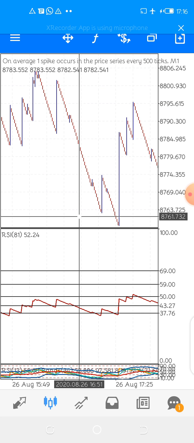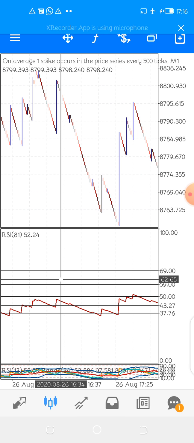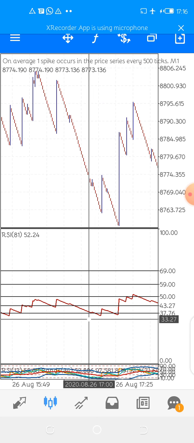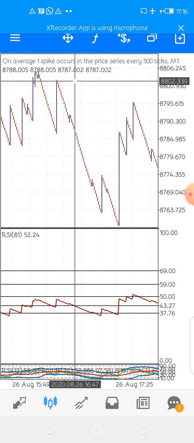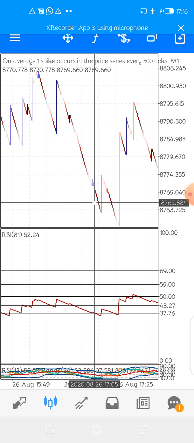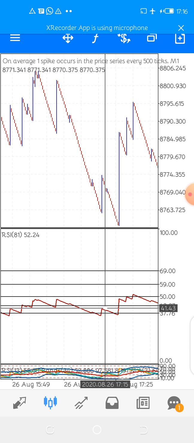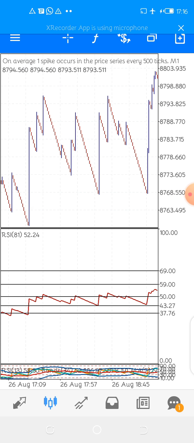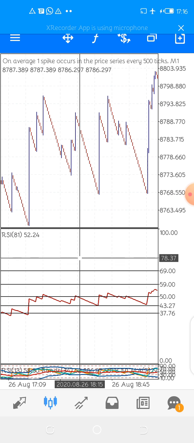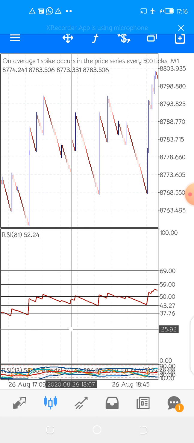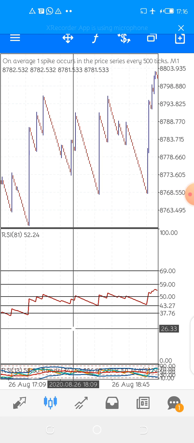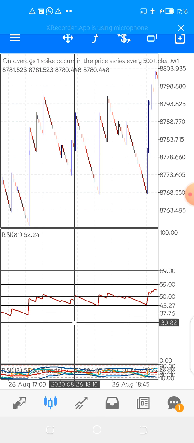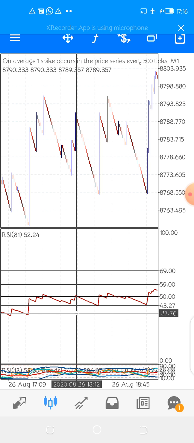Okay, comes to 37 again. You see, and all this, the movement from one level to the other is always a very big sell also. Okay, so it comes to level 37, retests again. The moment you find it crossed on top here and at the bottom here, know that the market is very trending and it would not be very safe for you. But as long as it stays within these zones, it's very safe for you.